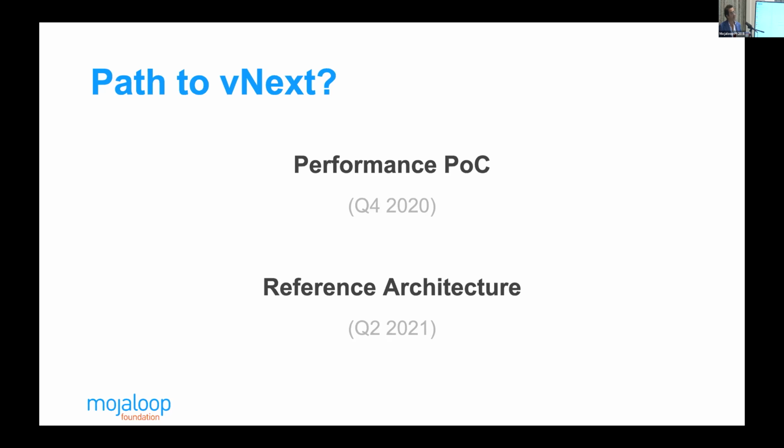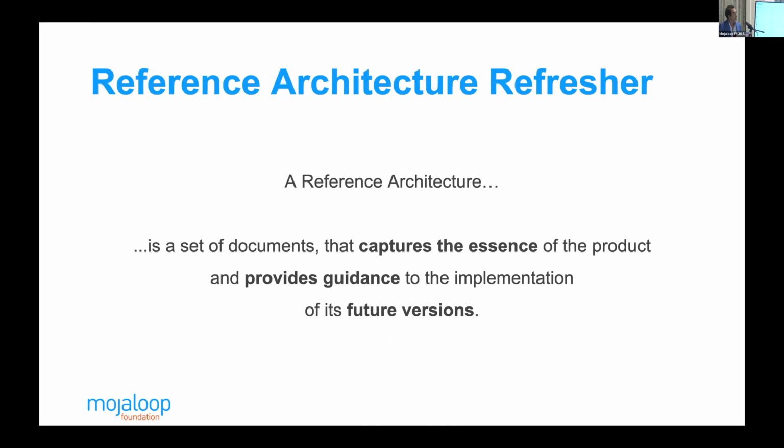It led to another exercise, which is the reference architecture. The point of the reference architecture was to create a set of documents that captured the essence of the product and provides guidance to any future vision, but also on the technical side or the tactical side of the decisions that we need to make for the current version. So essentially, what the reference architecture gives us is a view of what good looks like, what's the perfect architecture for a system, for our system.